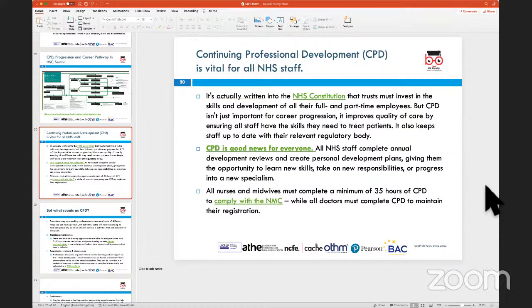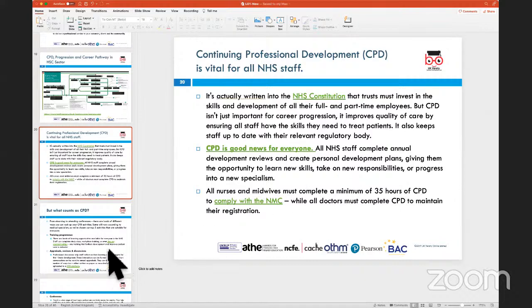Now, the reason is that the National Health Service is committed to investing in its employees, whether you're working part-time, full-time, or as a temporary staff or worker within the organization for a certain number of weeks, months, hours, whatever it is. It is also mandated that all nurses and midwives, for example, just as one of the bits which I've picked up as an example, need to have a minimum of 35 hours of CPD every year to be able to have an active license, or an active status of working as a nurse. If you don't maintain those hours, then obviously it is going to be difficult for you to maintain your status as a nurse.